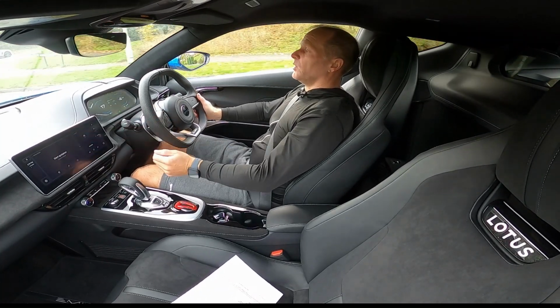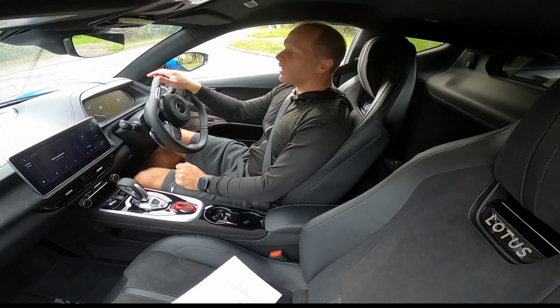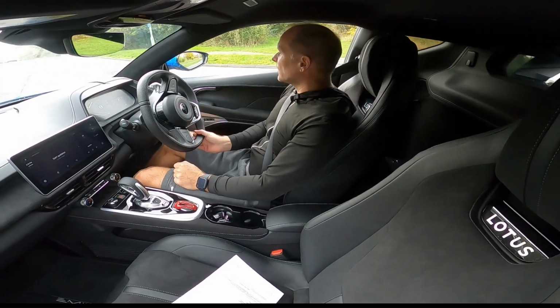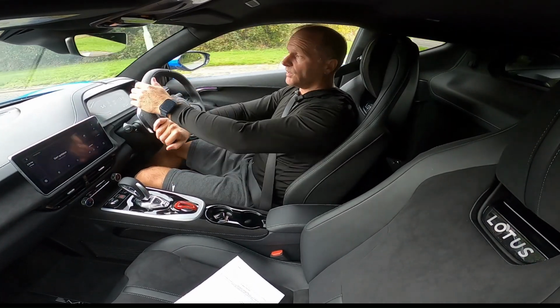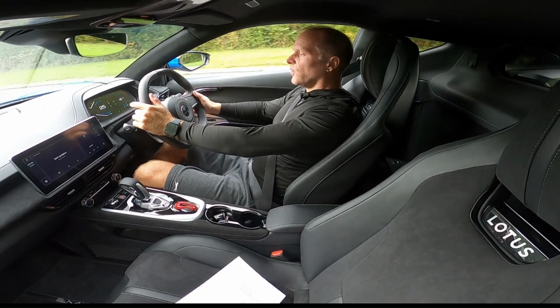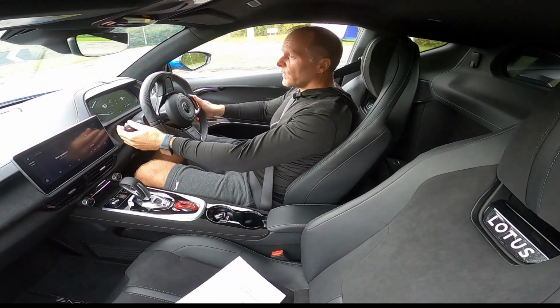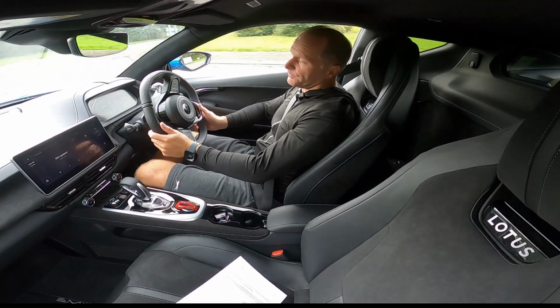So brand new car, pre-registered with one owner that actually wasn't a real owner, it was just Lotus, and I got all that money off. Now that's a bargain. That is a massive discount for just not buying it brand new and speccing it yourself. This car's fairly well specced anyway because they specced it.